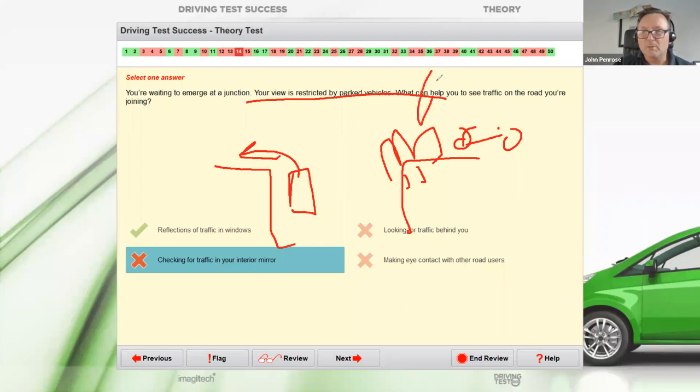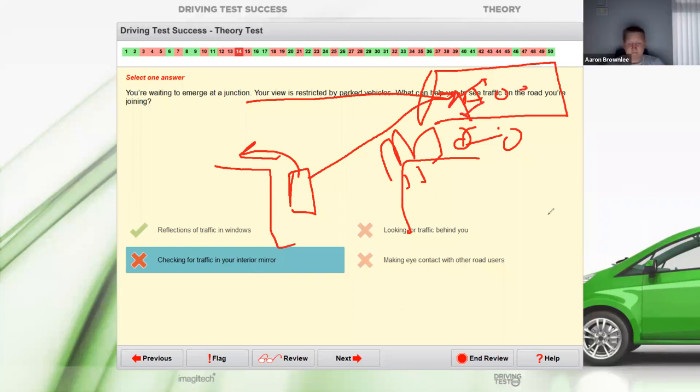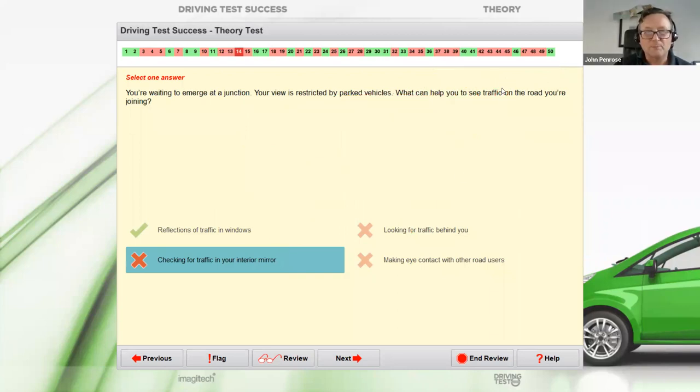But guess what? There's a big building over here, and it's got a window, and you can see the reflection of the motorbike in the window. See? Does that make sense? So yeah, you can use buildings to have a little look past it, and they can help you. So reflections of traffic in windows, houses, or if you're trying to come out of a wee tight road, you can see some stuff in people's windows, and that can give you an idea.